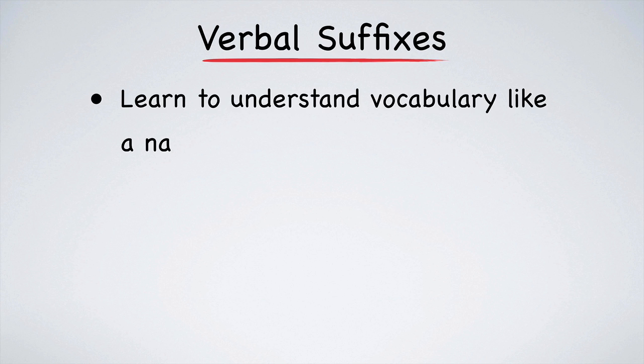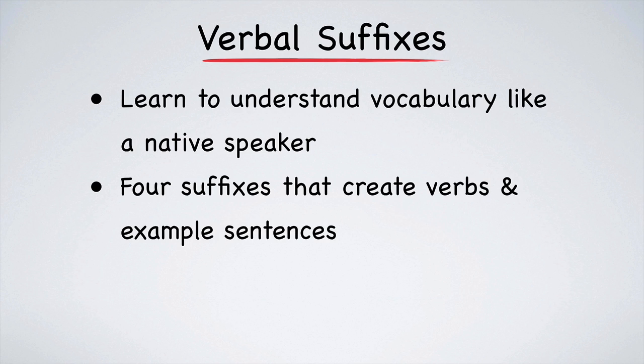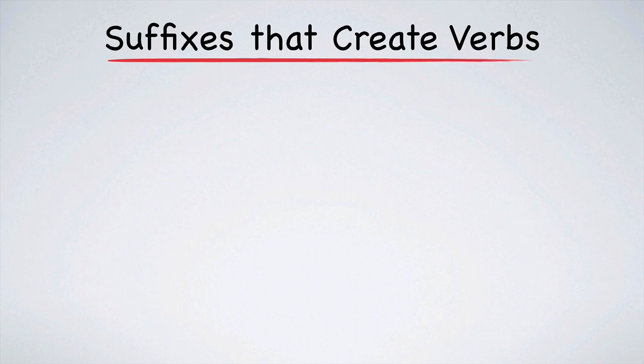Welcome to the lesson. In this lesson, you'll learn about suffixes that are used to create verbs. After watching this, your vocabulary will be closer to that of a native speaker. Isn't that exciting? First, we're going to look at 4 different suffixes and see some examples. Then I'm going to show you how to create abstract nouns using these verbs. After, there'll be 7 questions for you to practice what you've learned. All right, let's get started.